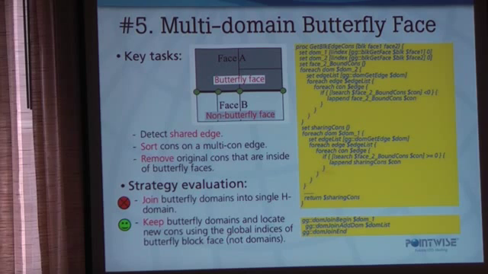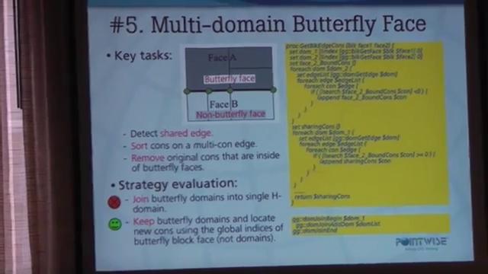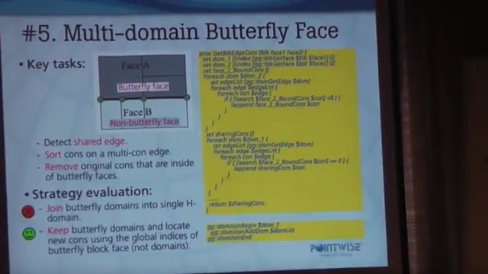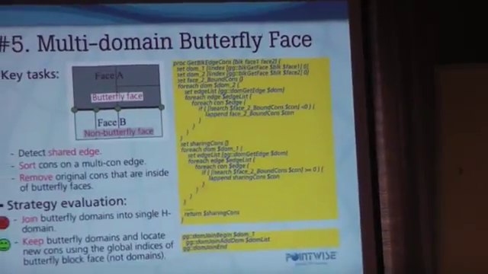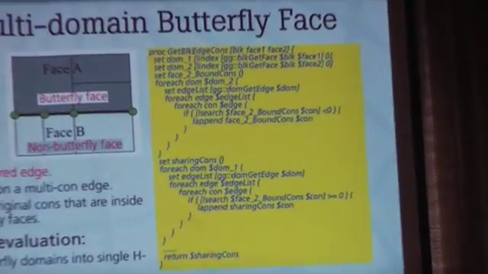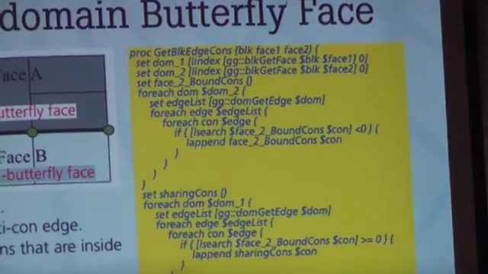The little procedure to the right shows you how to actually find the shared edge between face A and face B. For this feature, I have evaluated about 2 methods. The first one sounds really good in the first place. It's like, how about I just join all the domains in face A and make it just one single edge domain? This saves me a lot of effort. In other words, I don't have to deal with step 1 and step 2.